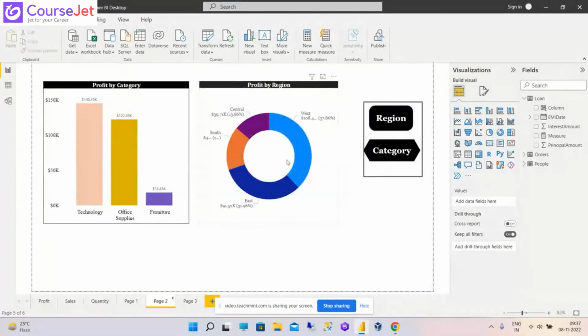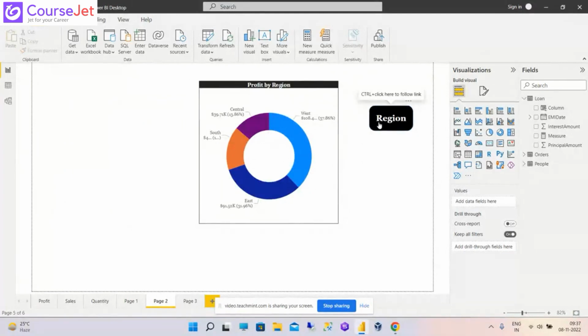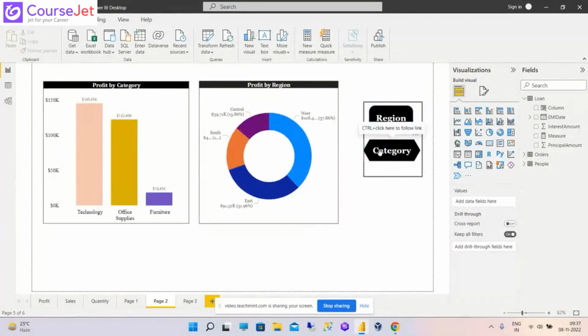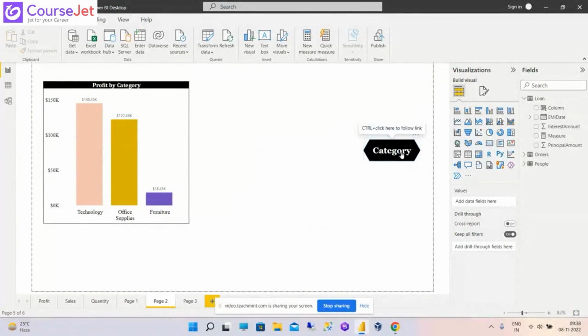This is the table. When I click region, it will show only region. Then I go back and click category, and it will show only category. I want to ask: every time, do I need to click the back button to see the main screen? Is there any customization for a static page, and when we click to move to another page, navigation?